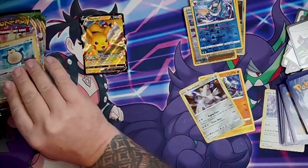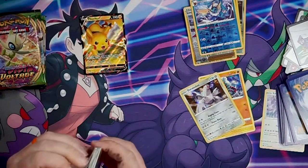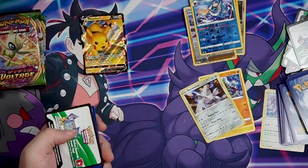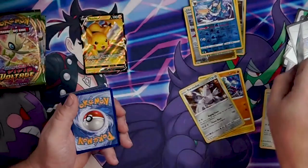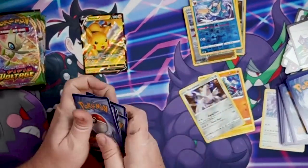All right, so that concludes box number one. This is going to be box number two. So this is going to be our first pack. I'm not really sure what you'd call this. It's just a clear cello pack in here in each build and battle. White code card for you guys. Now, there's quite a few more cards in here. We'll try the four-card trick, but I don't know that it's going to work.